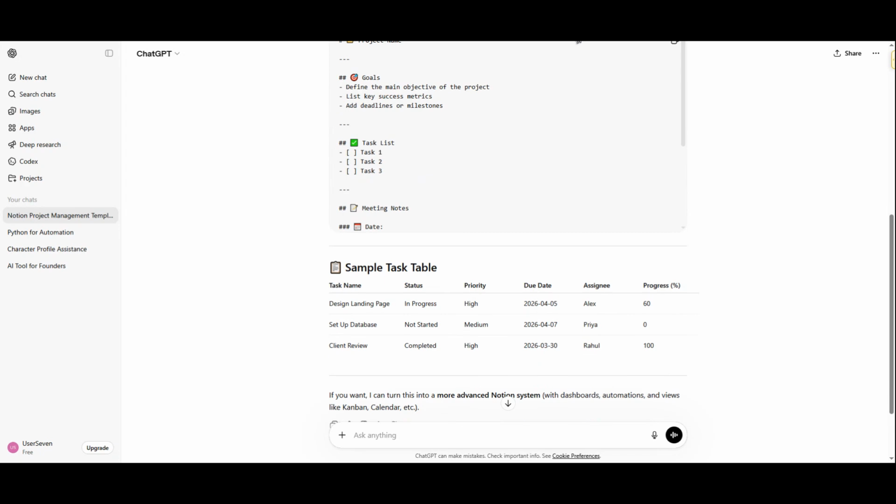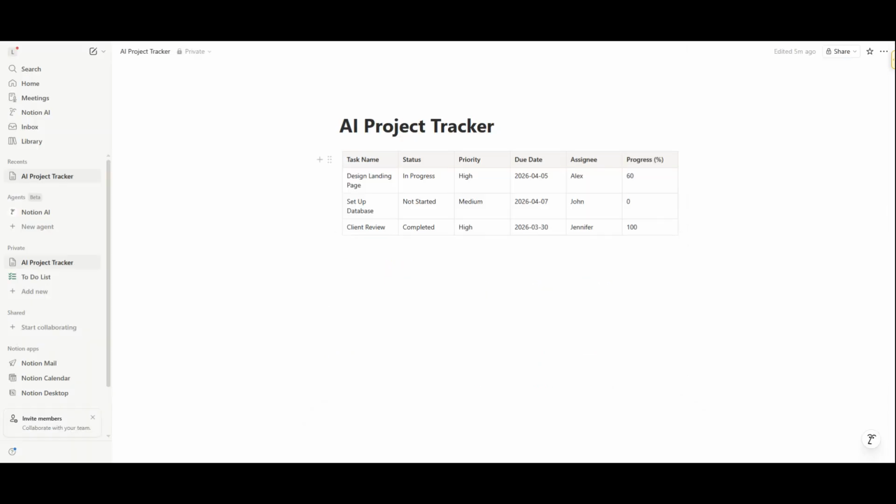This is where the magic happens. Notion will usually recognize the structure and turn the pasted content into headings, lists, and sections that match your template layout. If something doesn't paste perfectly, you can quickly adjust it manually. From here, you can start customizing the template to fit your needs.